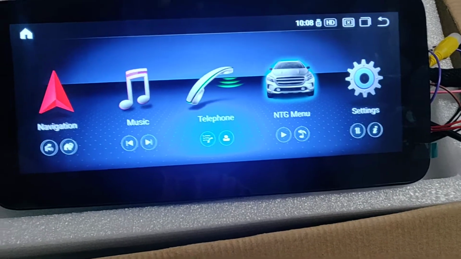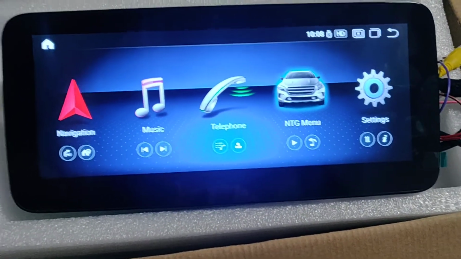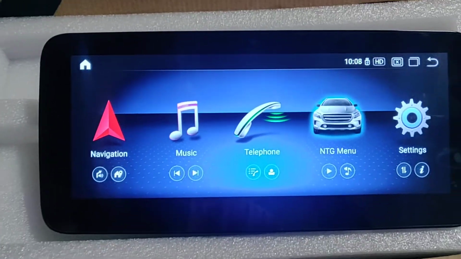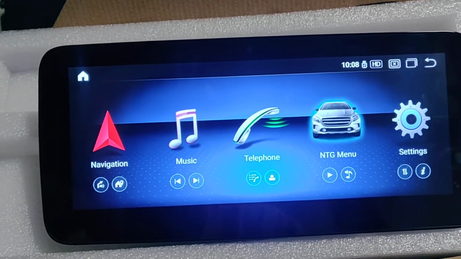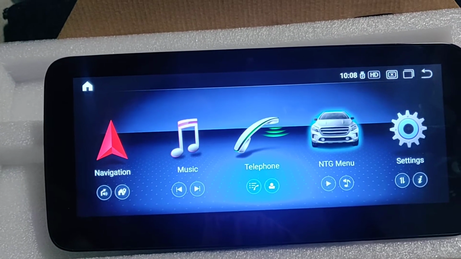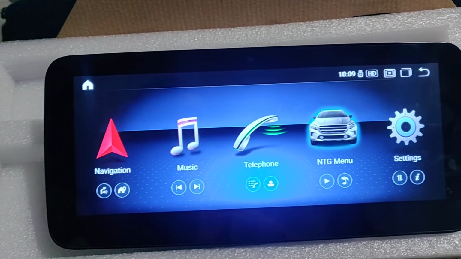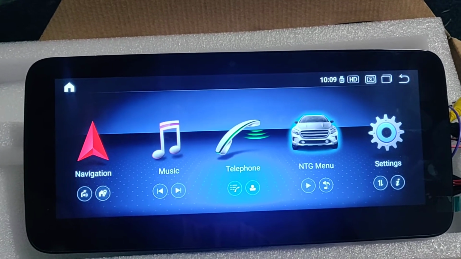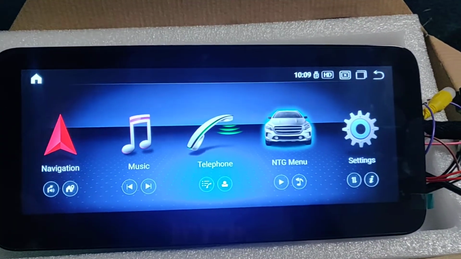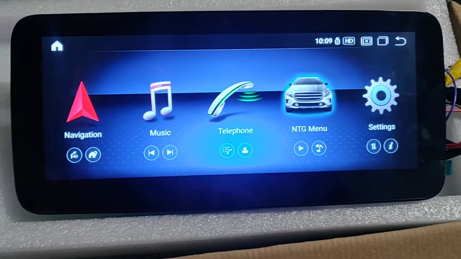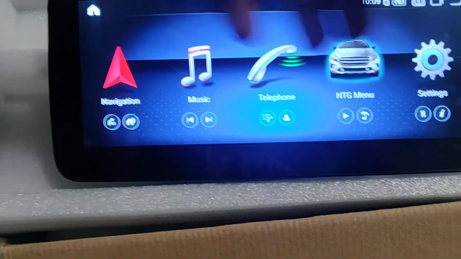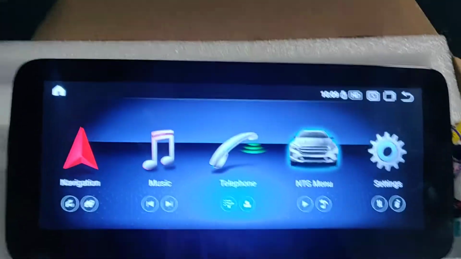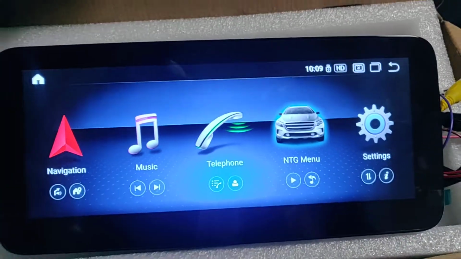So I always tell the customer he has to make sure media interface 2 is selected or aux is selected in NDG 4.5. Media interface 2 is for NDG 5 and media interface aux is for NDG 4.5, 4 and all. So he has to do that whenever he is using this function. So basically the customer can't use this one and NDG menu at the same time. He can use only one function at a time, in order to get the best result.